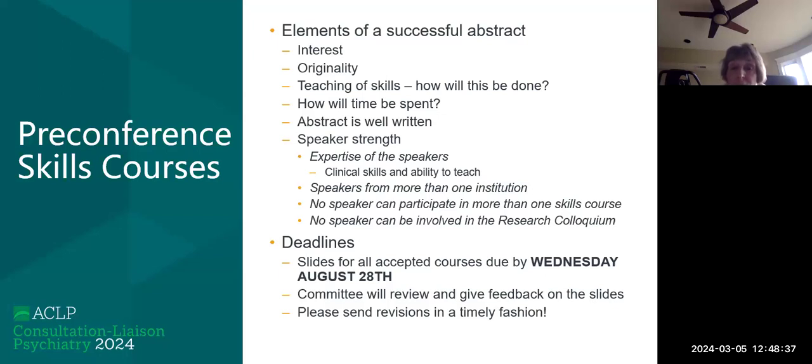We do have deadlines. We review all the slides for the accepted courses, and we want all those slides submitted to us by Wednesday, August 28th, because our committee needs to review those slides, give feedback, and ask for any necessary revisions. And if we ask for revisions, please send them in a timely fashion, because we need to get those back to the Academy so that they're posted in time for the actual meeting.